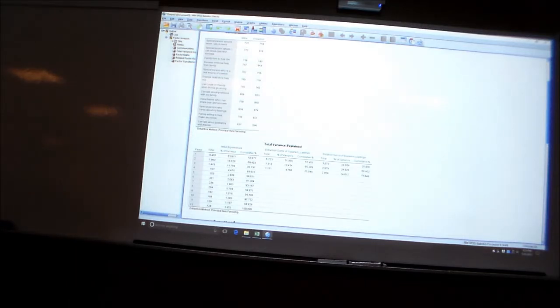Why are we getting less covariance accounted for with each one of these factors? Why are we seeing less covariability in these data being accounted for with each successive factor? So this first one is accounting for over 50, the second one 13, the third one 9. Cumulatively, we add up to about 75%.